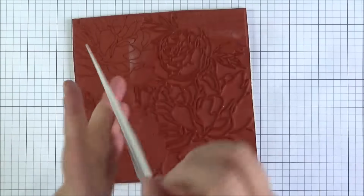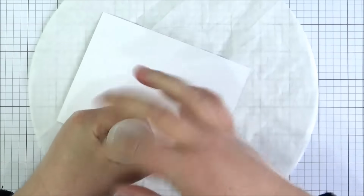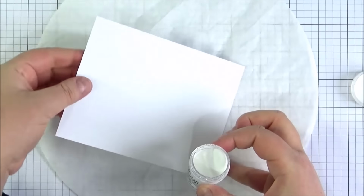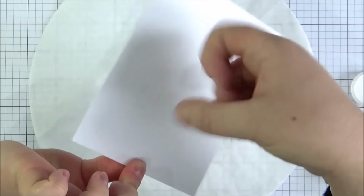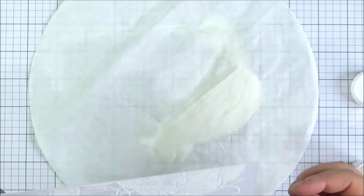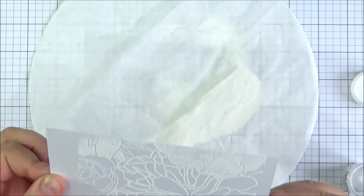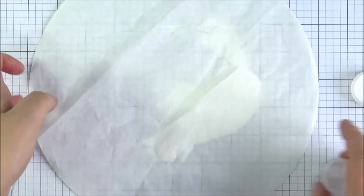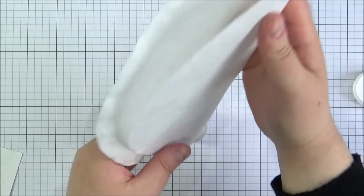And then I'm just going to take off the piece of cardstock and then I'm going to apply some white embossing powder. This is the Wow Bright White embossing powder. So just tipping all of that all over the panel of cardstock. Like I said, I only need a small portion of this, but since the ink is already on there, I'm going to be doing some watercolouring on this, so I want to make sure that everything's covered. So just adding that embossing powder on there, and then I'm just going to funnel the rest of it back into the pot.